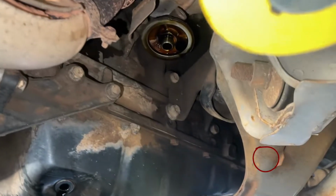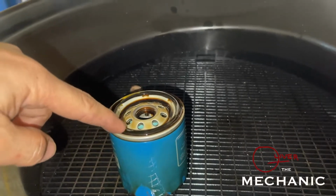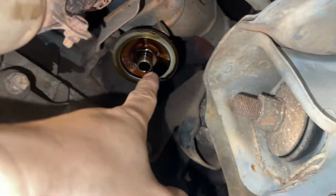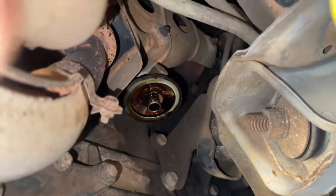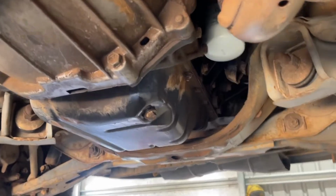Okay, just take note, every time you replace an oil filter, be careful with the rubber. Sometimes it sticks at the holder here, so every time you remove a filter, like a spin-on filter, always check the housing there for the rubber, because sometimes the black one sticks on the housing. So just take note of that. Okay, I'll tighten this one already. Good, filter is good. All good now.